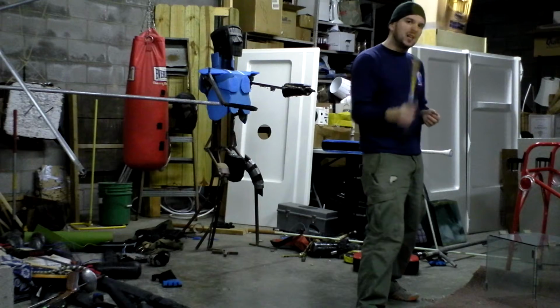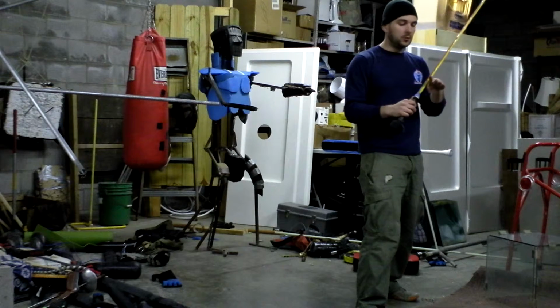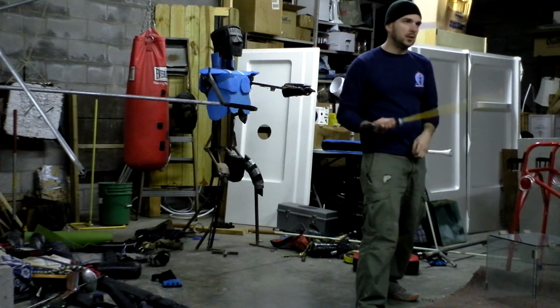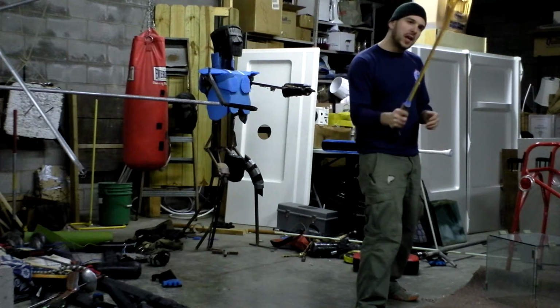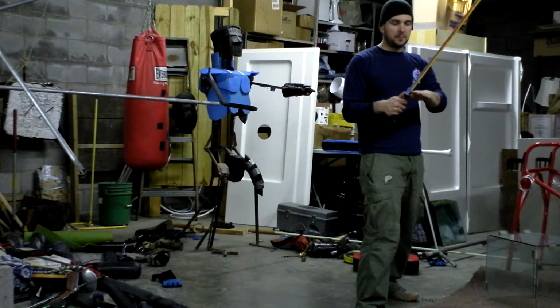If you're working with a live blade with an actual edge, that tends to cause chipping and breakage and locking, and you don't want those things. So if there's an edge on your blade, then you turn it just a little bit. And again, if you have a guard, it's stronger to have your tip out a little bit so that when the weapon hits, it gets diverted down into the strong of your guard.